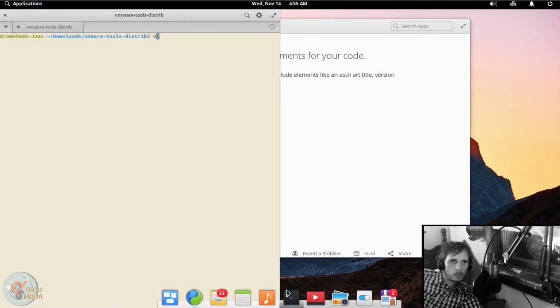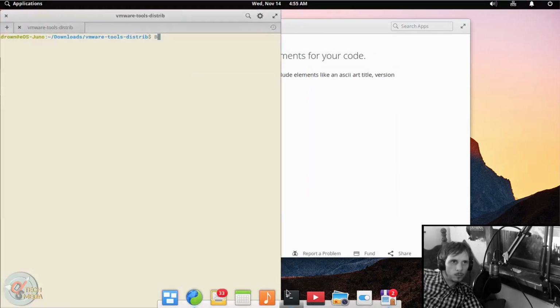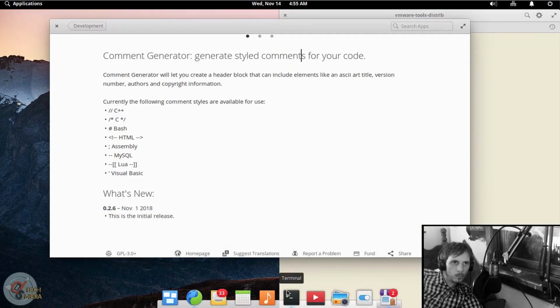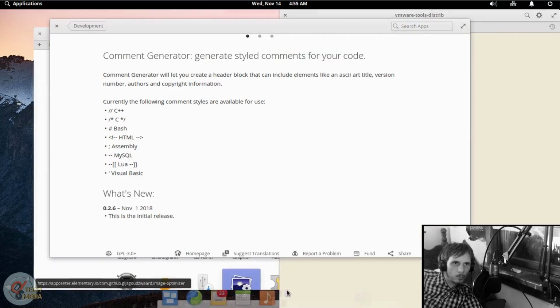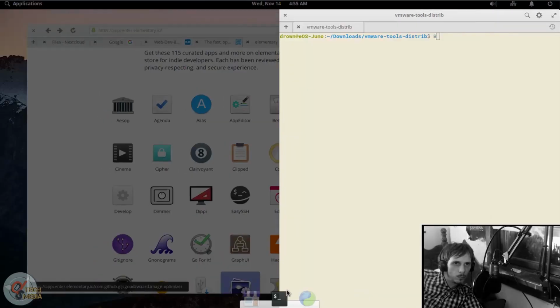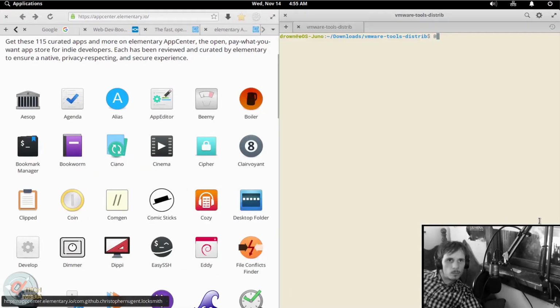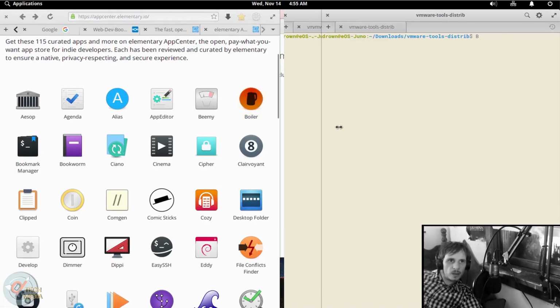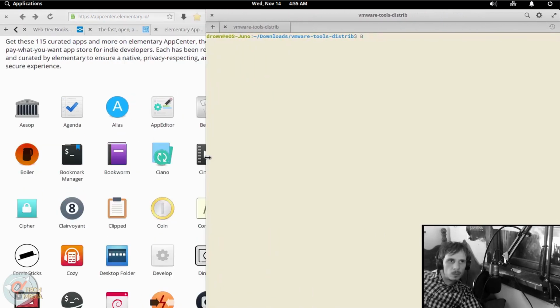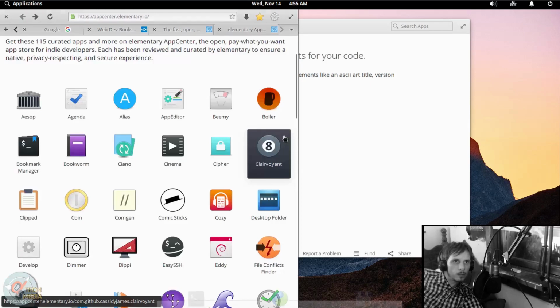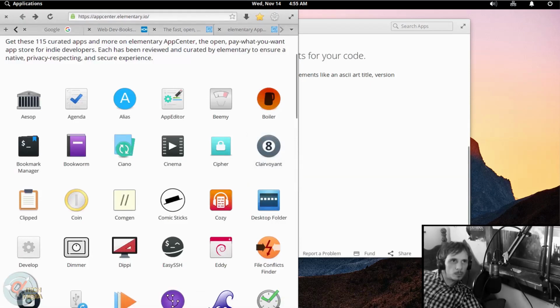Oh, there we go. And then when you resize, it resizes both. Which that's a new feature. It's pretty cool.